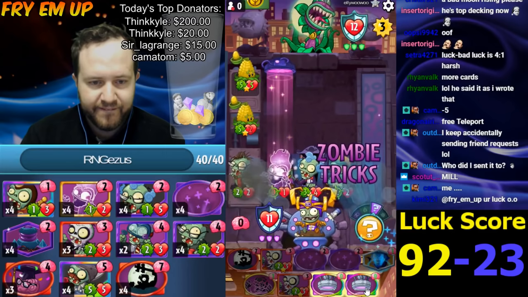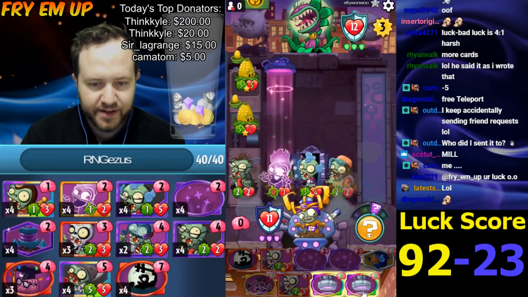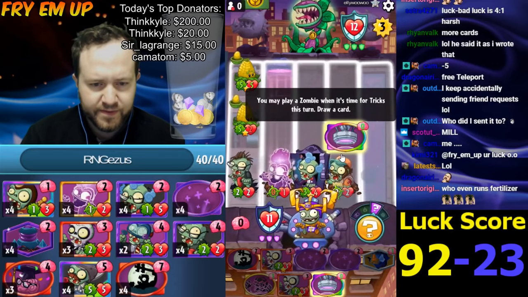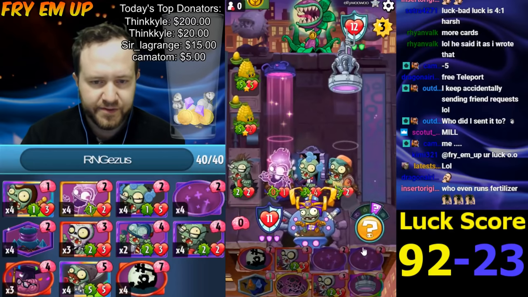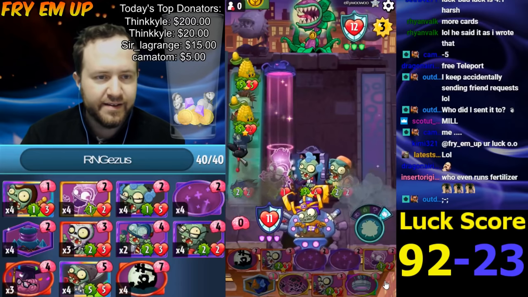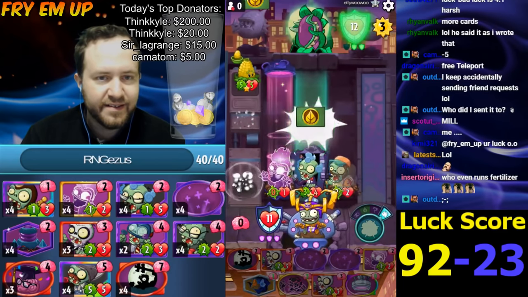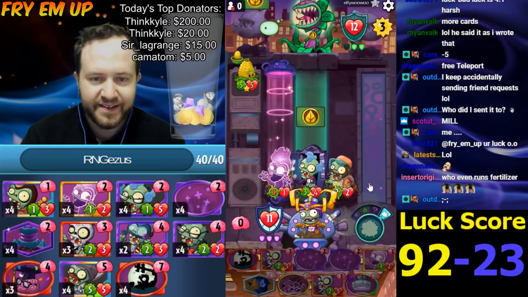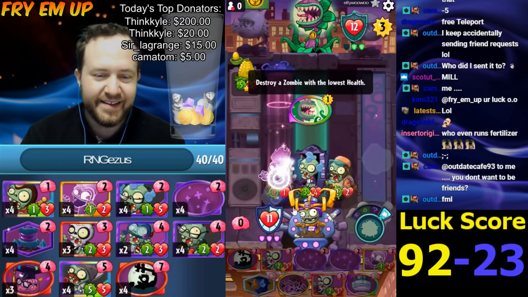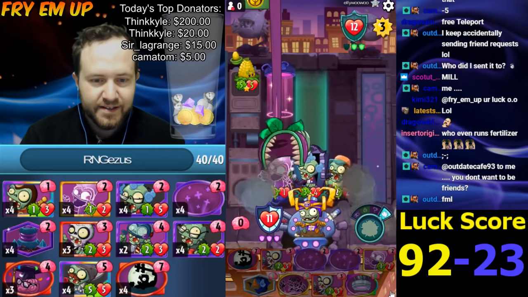Discount. Yeah, we're milled. Actually, I'm probably gonna block. Do we use a teleport here for a card? No, why not? Okay. Minus 5 luck for what? We're doing just fine here, you guys. We're doing amazing. And he killed that. Yay, no more teleport. Okay.